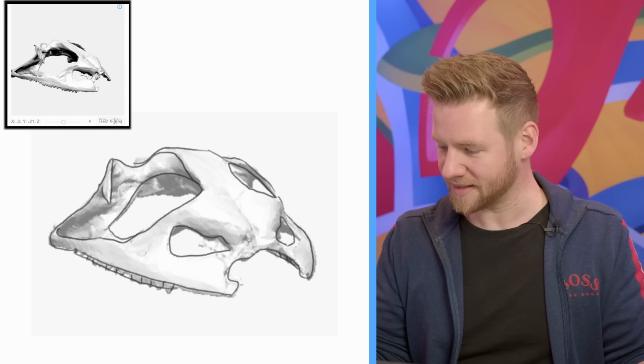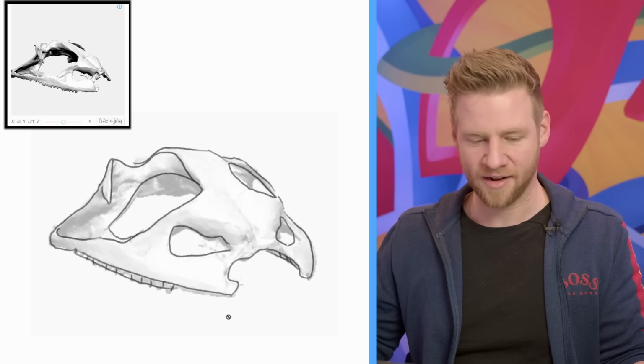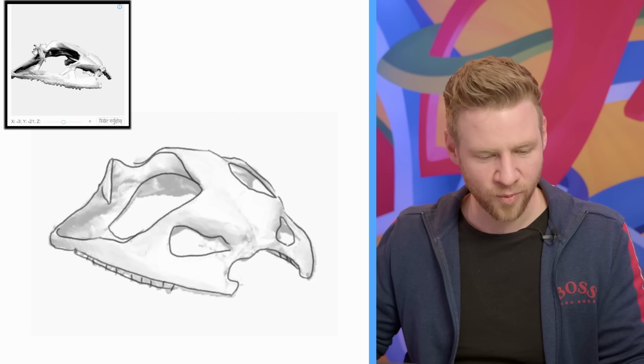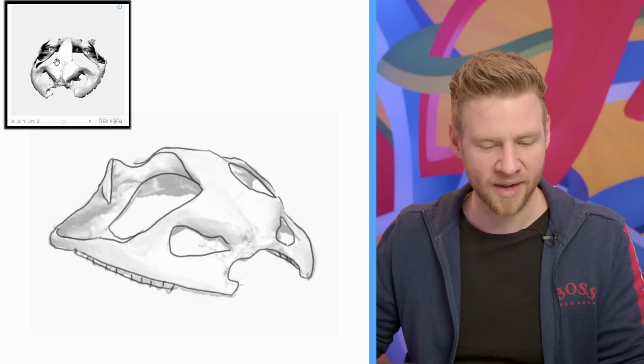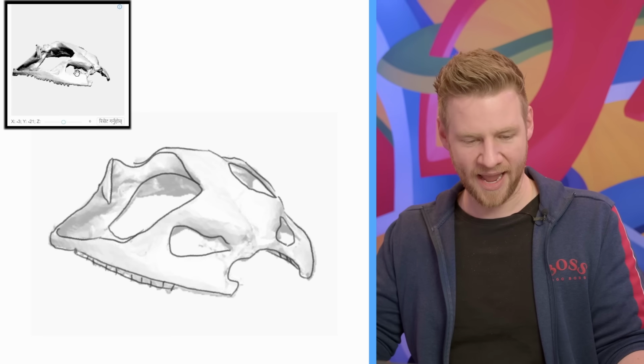All right, let's do another one. What? This has got to be some sort of fish, maybe. Now, I've roughed out the skull again, as you can see, and I still have no clue what's going on. What are these weird little bat wing things by the eyes? I'm getting hamster vibes. Is it a hamster? I feel like there's something chunky under here. I feel like there's a friendly looking fella under here. Big bulbous eyes on the side of his head. Massive snoot. I mean, look at the nostrils there.